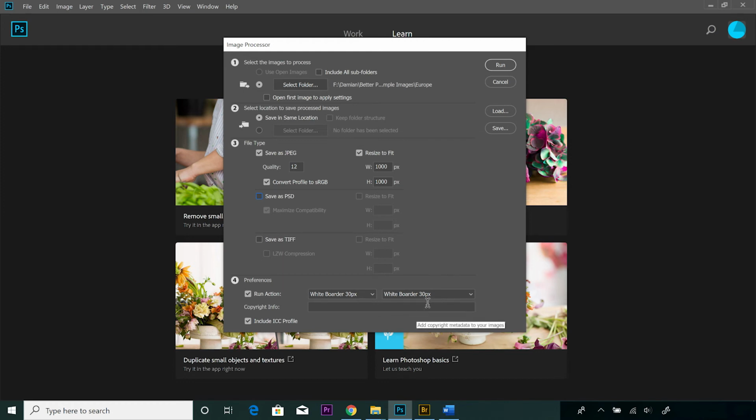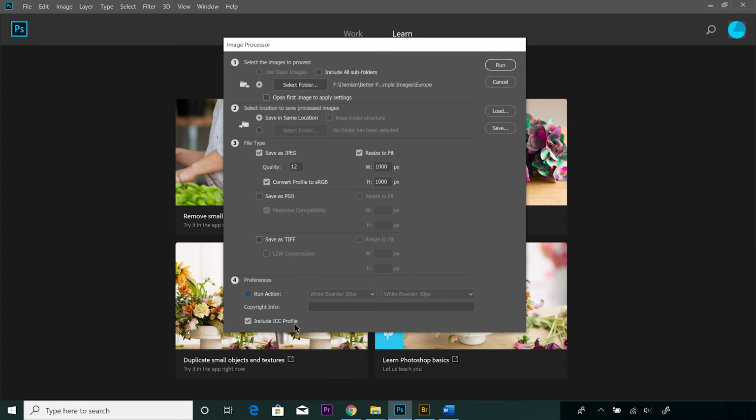Now, if you want to do that, great. And you can create any actions you like. For example, watermark, or you might want to apply some sort of edits or output adjustments to your images. It's entirely up to you. Keeping in mind that you do need to create that action first before you're able to run it. It needs to exist. So whatever action you would like to run, this is where you do it. If you don't want to run an action, you simply uncheck that box and nothing will happen.